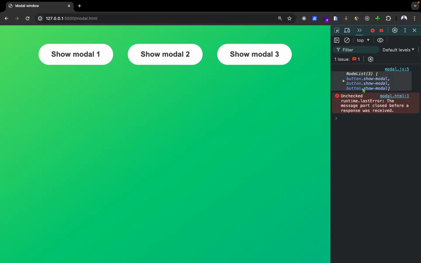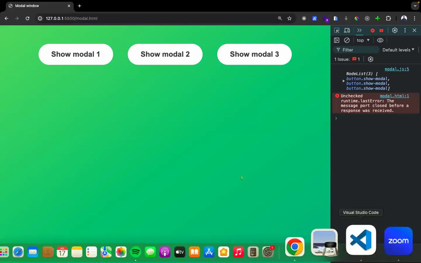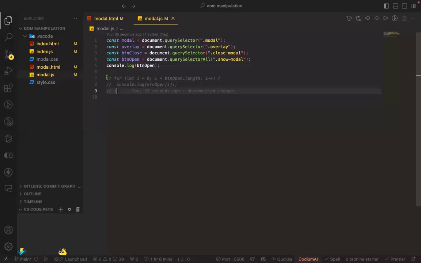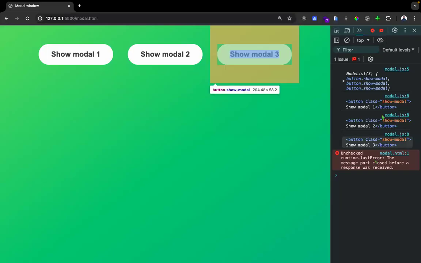But if we eventually add an onClick function, an event listener, and we click on it, instead of this particular one being clicked, all three of them would be clicked at once. But we don't want that to happen. That's why we have a for loop on line 7, to console.log one of each.